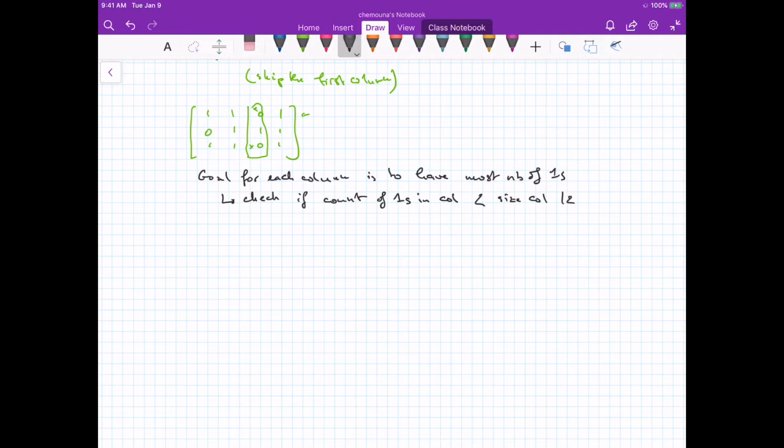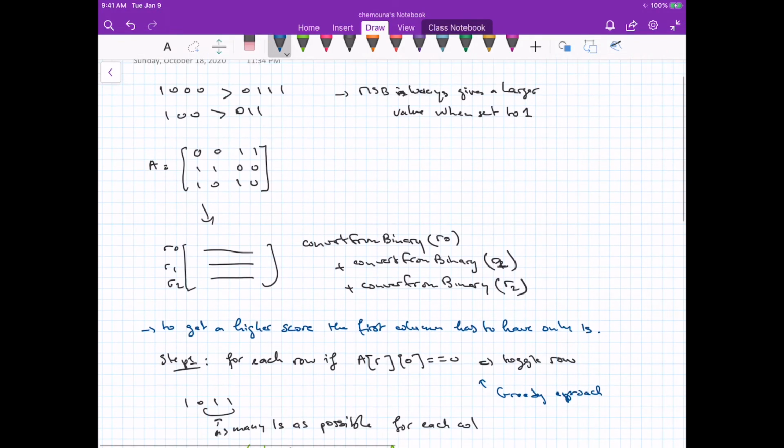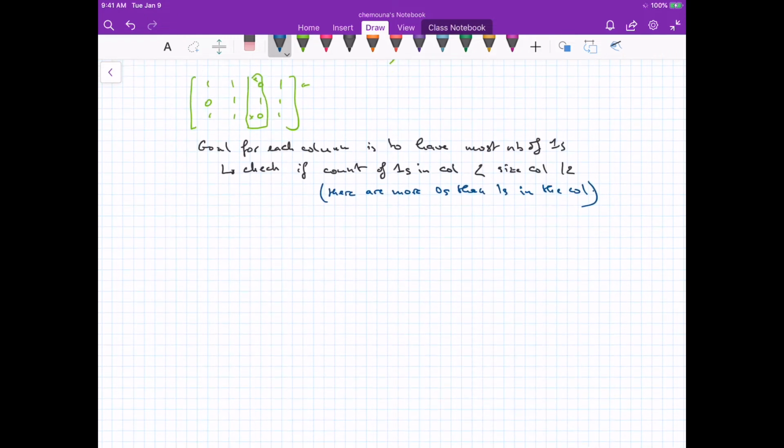What this would mean basically is that there are more zeros than ones in the column, right? Which means if we toggle, we will have the reverse. We will have more ones than zeros, and that's exactly what we are looking for.